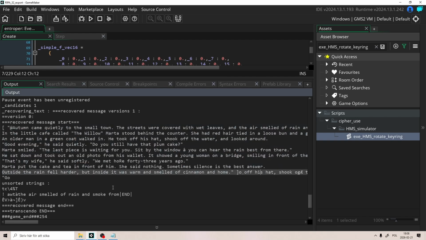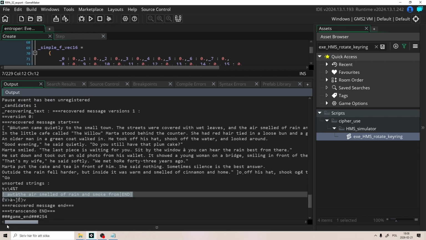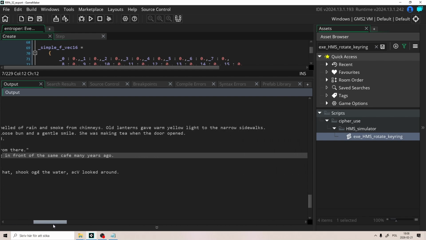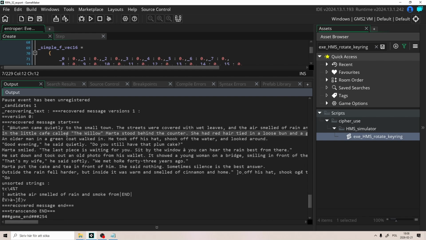Readable message. There are also strings that were unsorted, so they didn't fit anywhere. You can find some off bits here and there in the message, but it is readable.